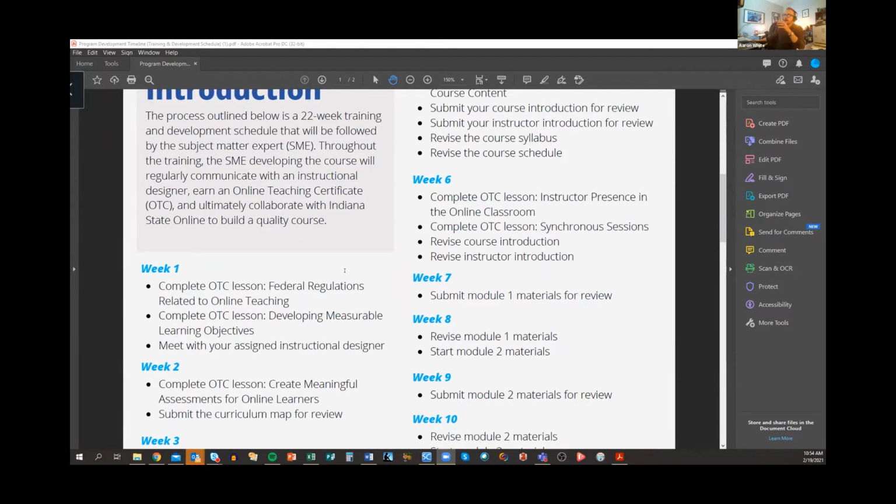Now, the actual flexibility of this timeline, again, we're all working one-on-one, so we don't necessarily have to stick to this in a rigid kind of way, but it is designed in a way where we can get your course built within 22 weeks, which should be plenty of time for 8 modules, and align all of the different content and take all the different considerations into mind that we need. And that also builds in a lot of wiggle room. I have at the end of each of these 22-week cycles, there's an additional 2 to 3 weeks before the beginning of the semester. So that way we can iron out any of the final details.